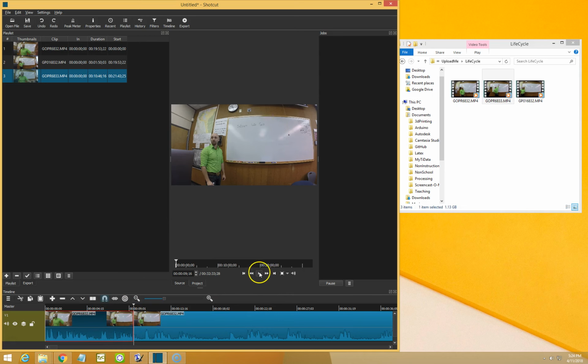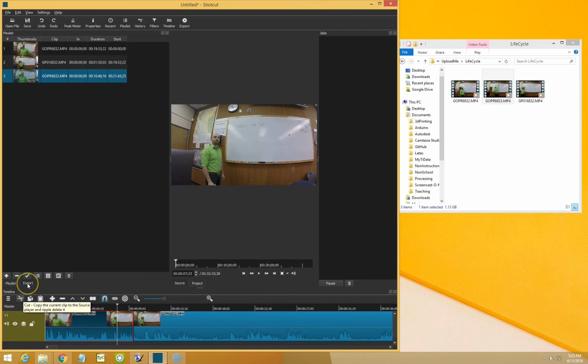So if you want to start playing from where the playhead is, you just push play up here. If you want to move the playhead around, you just click and you can hit play. So you can use that to adjust where the playhead is. If you hit pause, it'll pause the playhead right where you were. So if you rewatch a couple of times and you want to split it exactly someplace, you can use play and pause to get there.